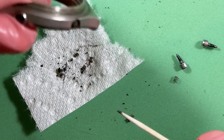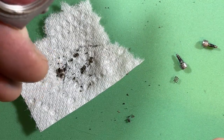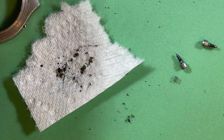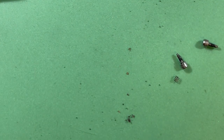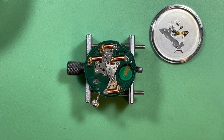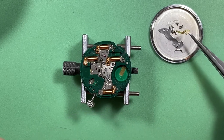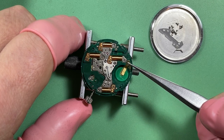Okay, so I'm going to go over this. I'm going to hand clean. Okay, cool. Let me take this thing apart and let's get cleaning. I'm going to come back when I have everything cleaned up, and then we're ready to reassemble. Okay, I'm mostly back together. Everything's just as clean as it can possibly be. I don't know why I'm doing this one right now, but whatever.